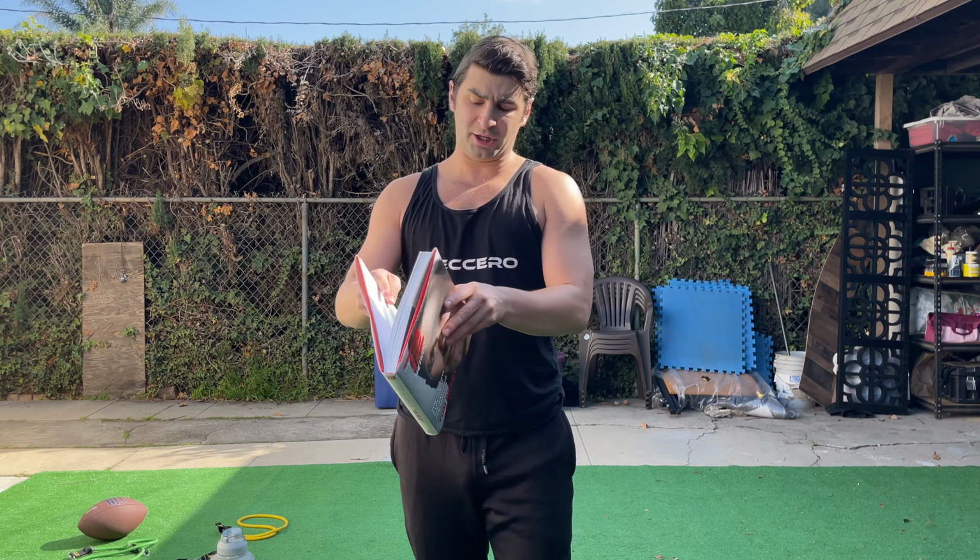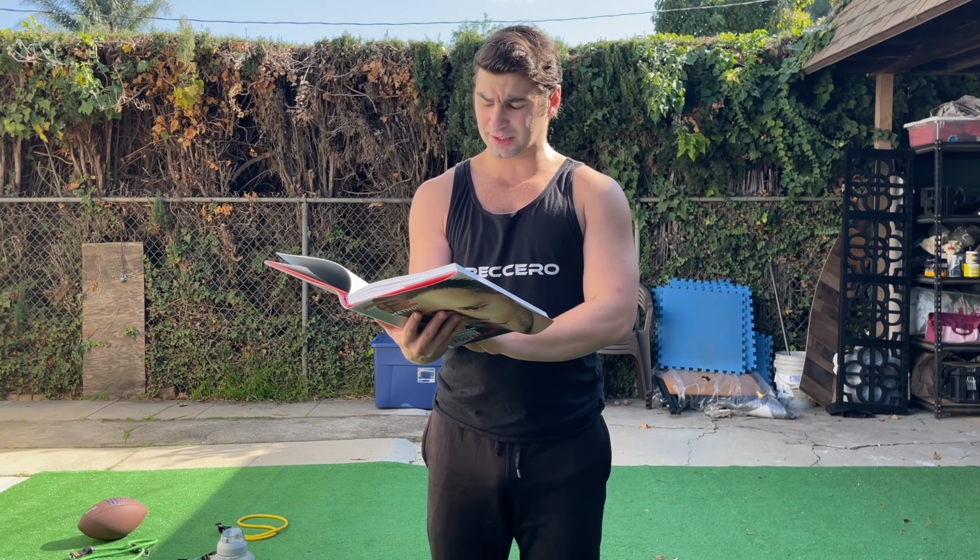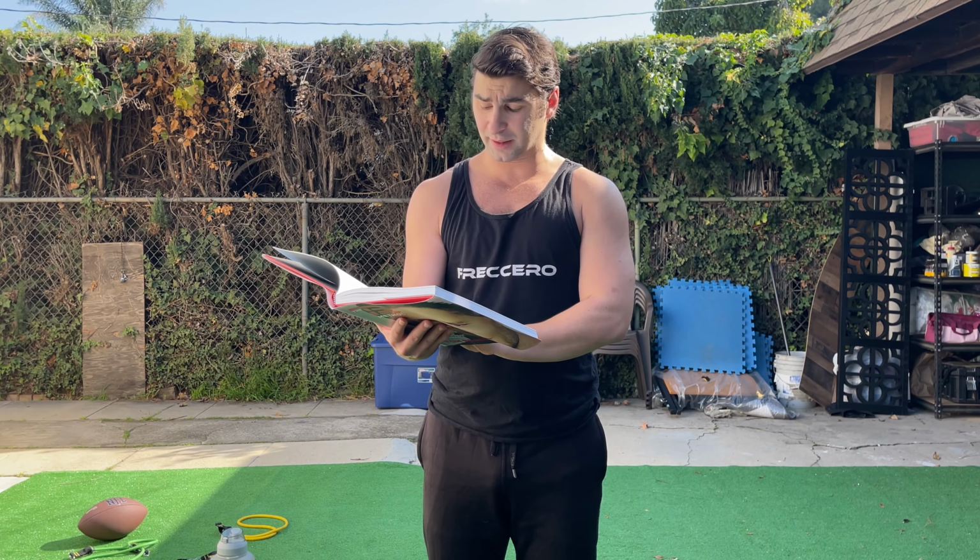Pliability is a foundation of the TB12 Method and the big foundation of all of Tom Brady's training. In terms of the exact definition, pliability refers to the state of muscles that stay long, soft, and primed through the acts of daily living and activity.